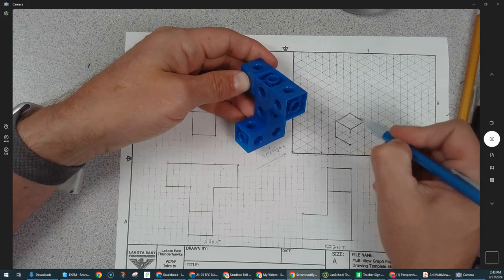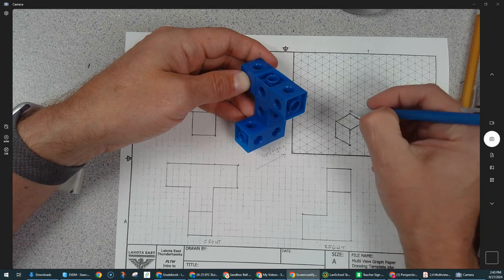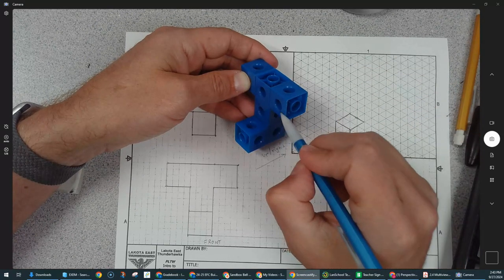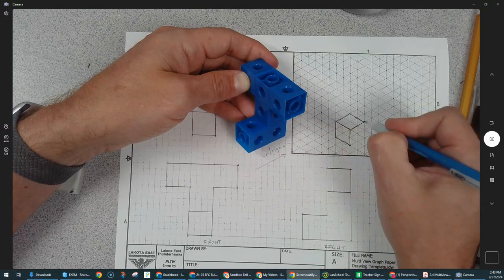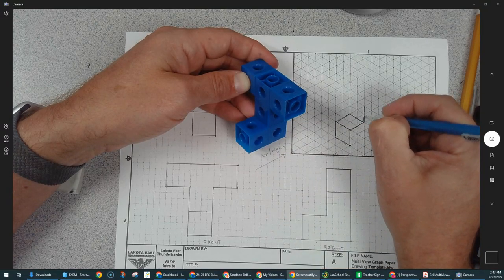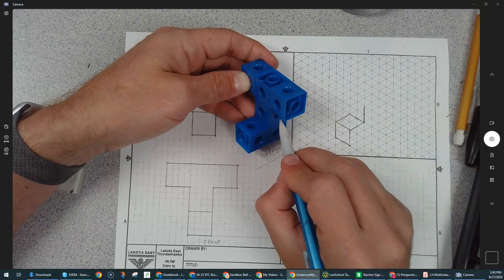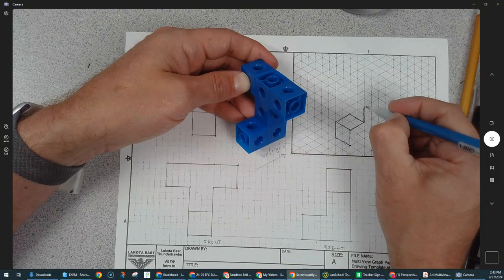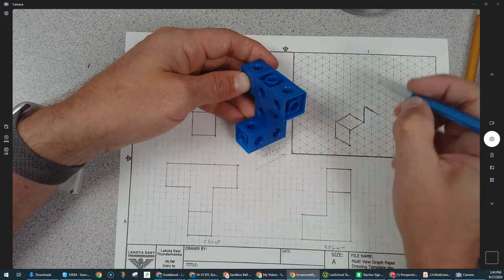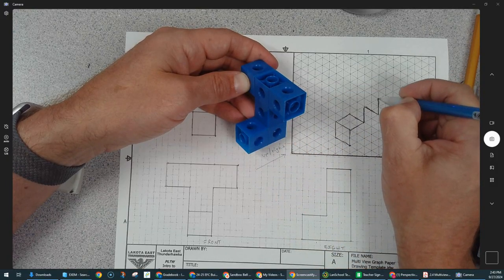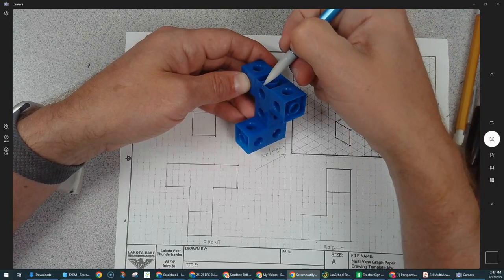From that edge, going up a front face, I can trace my way around this T shape. So from this corner, right here, I go up 1 block. I'm going to go up 1 before I come to the side one. So right 1 is this way. This is the width direction. That gets me to here. Then I'm going to go up 1 block. From here, I'm going to go width 3 blocks.